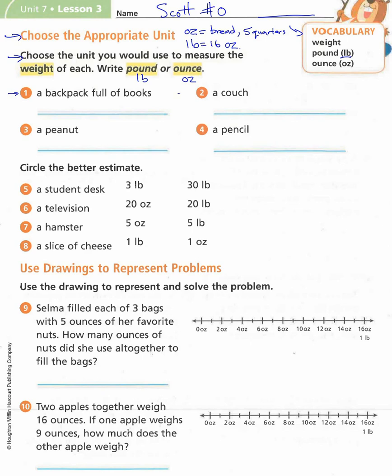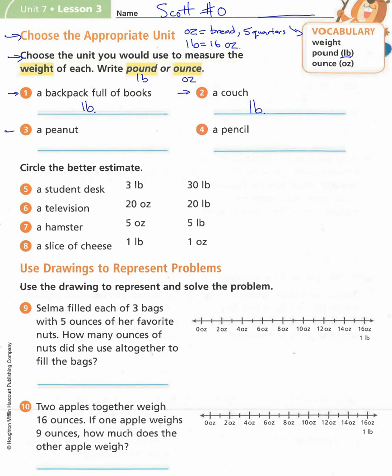All right, number 2. So, yep, LB, pounds, you definitely use that. I mean, you could use ounces, but after a while, you kind of go, 300 ounces, it's hard to even really get our heads around what that means. Where if we said, oh, that's 6 pounds or something, it's easier for us to get a sense. A couch, number 2, a couch. Which would you use to measure that? Go ahead and do that. Yep, hopefully you said pounds for that one too.